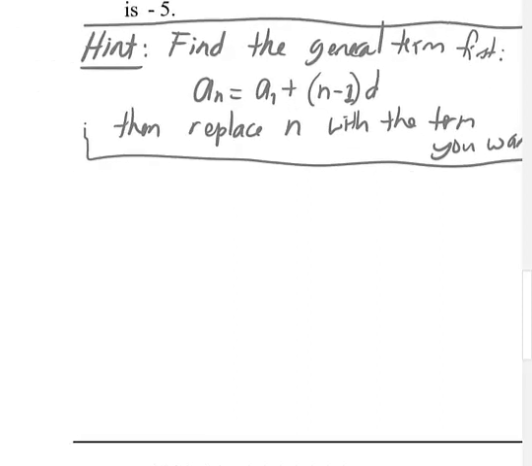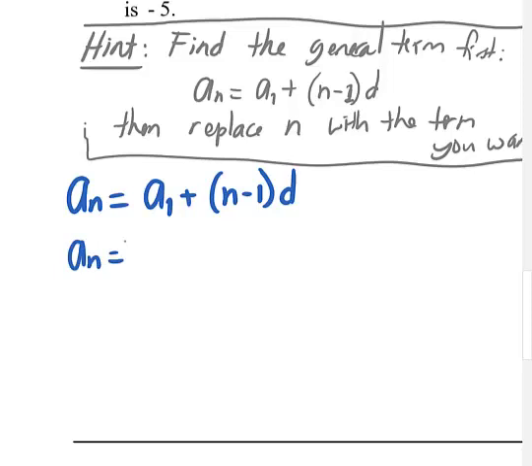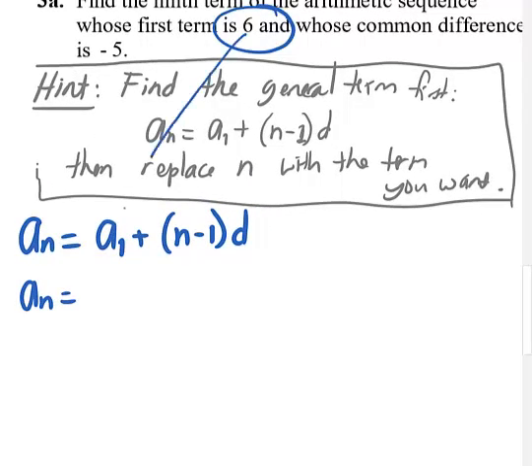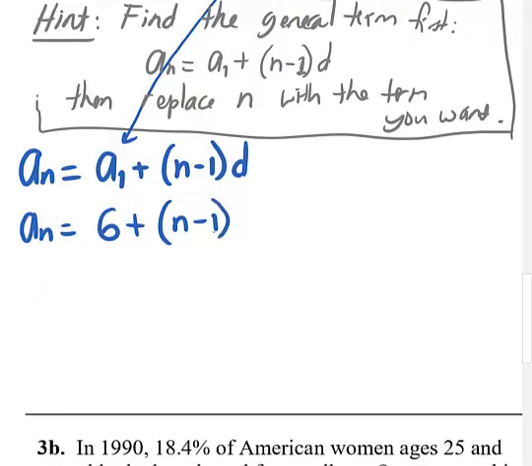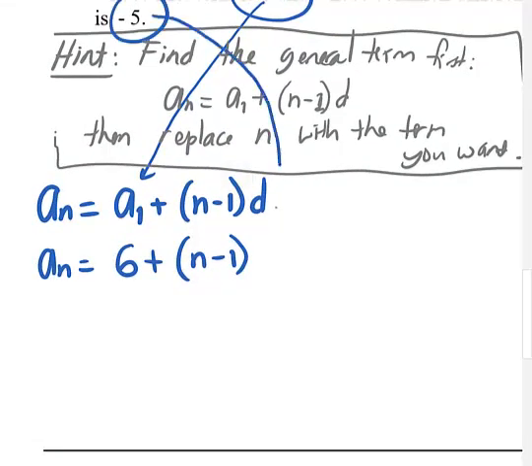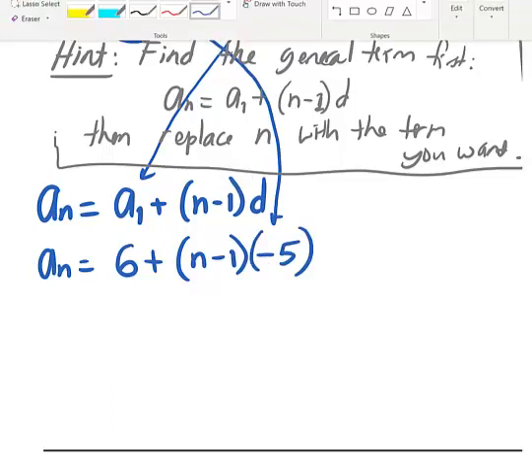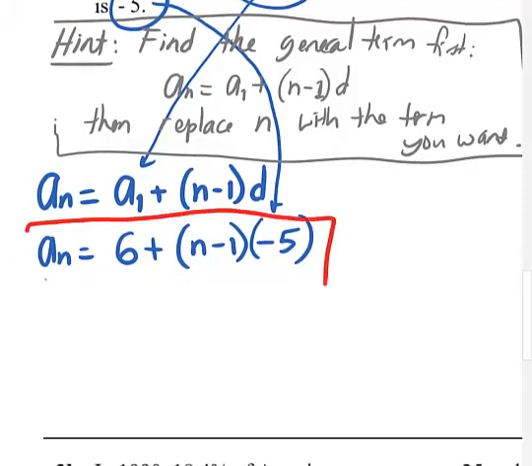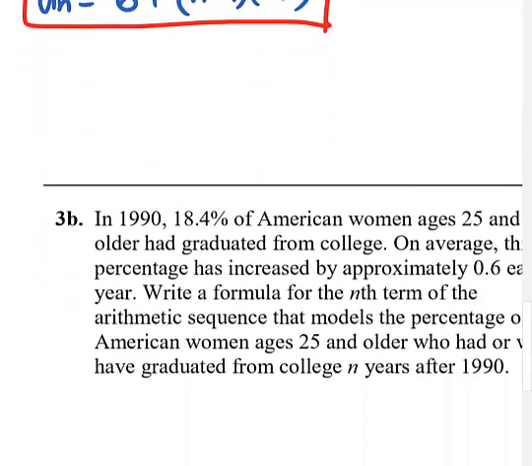So first things first, I'm going to get ready and find the general term here. The formula they gave me, a sub n, is a1, the first term, plus n minus 1 times the common difference. So an is, first term, what'd they say, is 6. So that guy's going here, 6 plus n minus 1. For now we're keeping n general. We don't want to replace it yet because we want the general term. And then d is the common difference. They gave it to us here. They said it's -5. So there's our general term. Not that that's what they want, but that would give us the key to find any term in the future that we want, whether it be the 9th or the 50th or the 1000th or whatever.